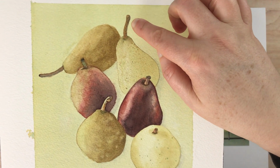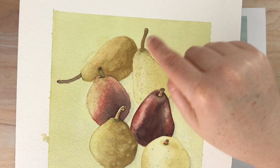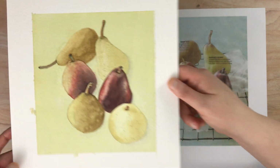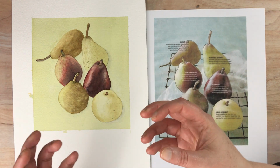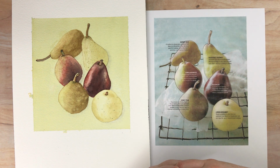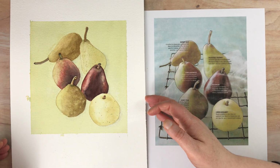So what I'm talking about is, see how there's this detail in this stem of this pear here? Sorry, my hand's a little shaky today. That is not all pencil lines. There's pencil line on the outside, but inside the little ridges and things, that is from scraping into the wet watercolor. And by doing that, it makes the pigment fall into the scrapes, and then you can create this lovely little detail that I don't think I ever would have been able to create by drawing fine lines in watercolor. And this, especially for this subject and the stems of these pears, it was perfect. But I can see so many different applications for that method.